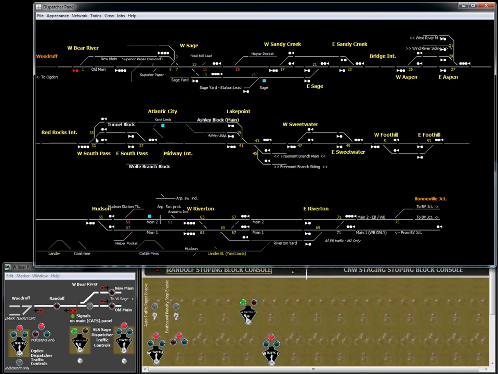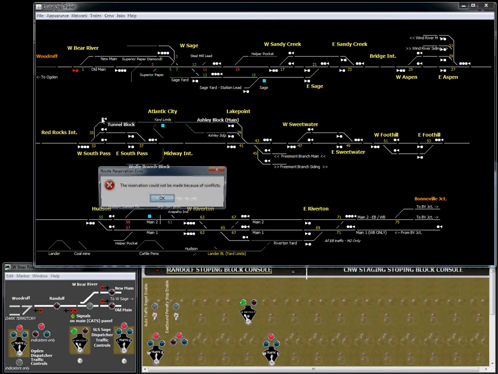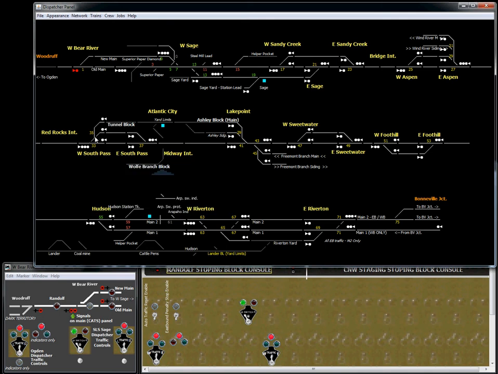But as you can tell, you must have all of the turnouts lined up for the direction you want, and in the case of bringing something out of Atlantic City, I would have to have it lined up that way. If I had that lined up, it would not allow me to do it, or if I had something such as that, it would still not allow me to do it. Anything like that is going to show me that I have a conflict and that I would not be able to route that.